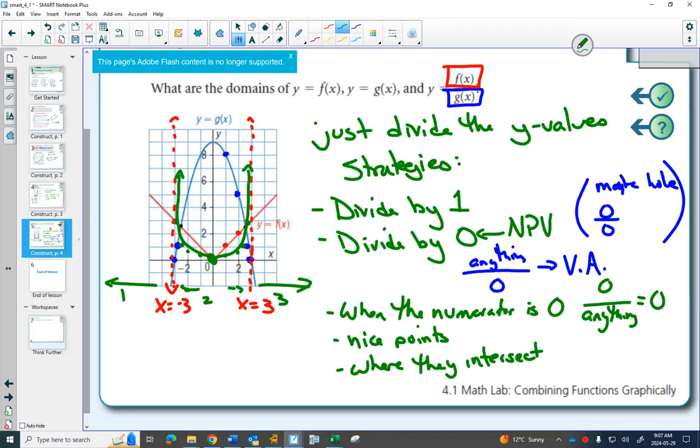So again, we can take some nice points in these sections. It looks like here, I would probably choose this point. Here my y value is -1, and my red one looks like it's 3 point something. 3 point something times a -1 will be -3 point something. We're not multiplying, we're dividing. Sorry, let's start again. The red one is 3 point something, divide by a -1 is going to be -3 point something. So I get another dot down there.